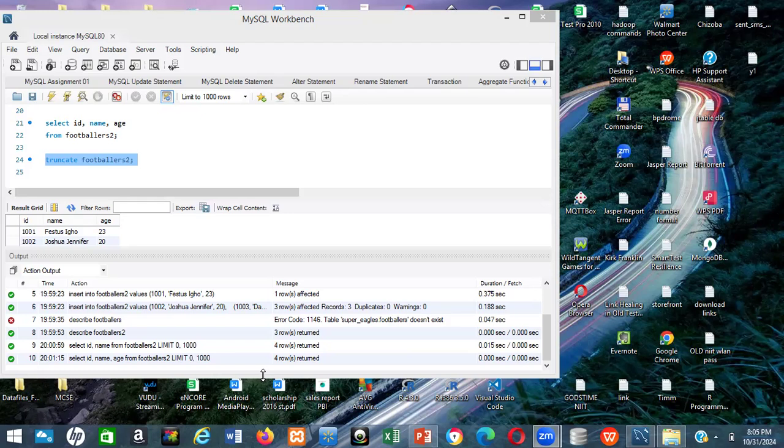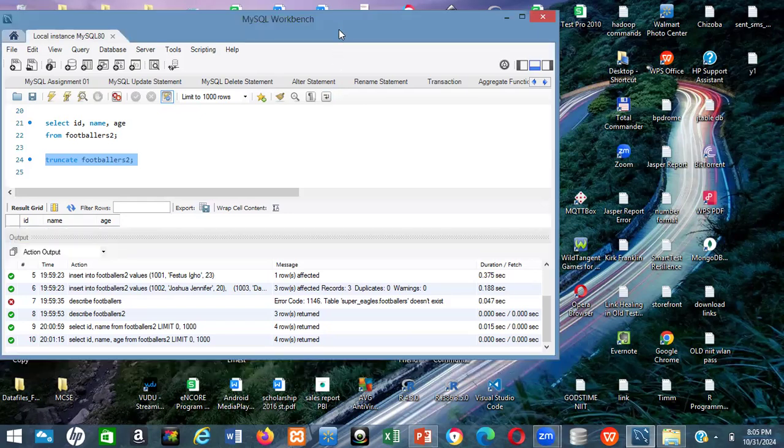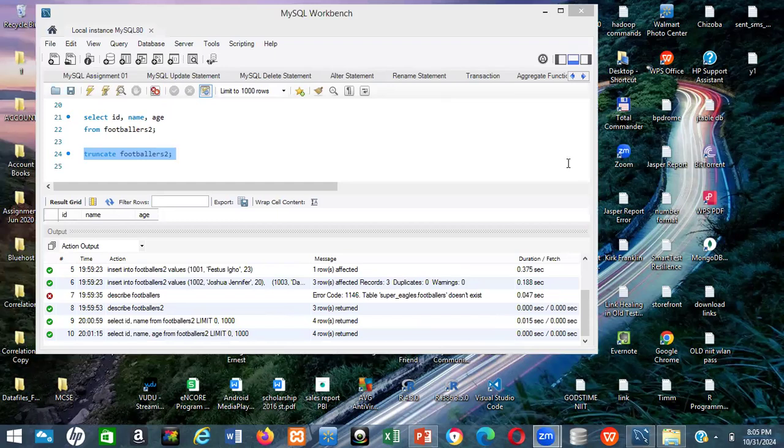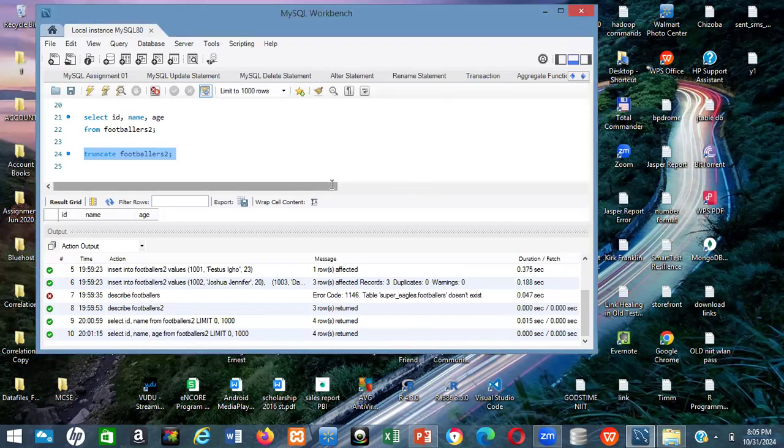Or you make it up and down. I don't know if your screen can take it. This thing is hanging. Because of the nature of Workbench, it takes a lot of space. That's just the issue. So just find a way to manage.